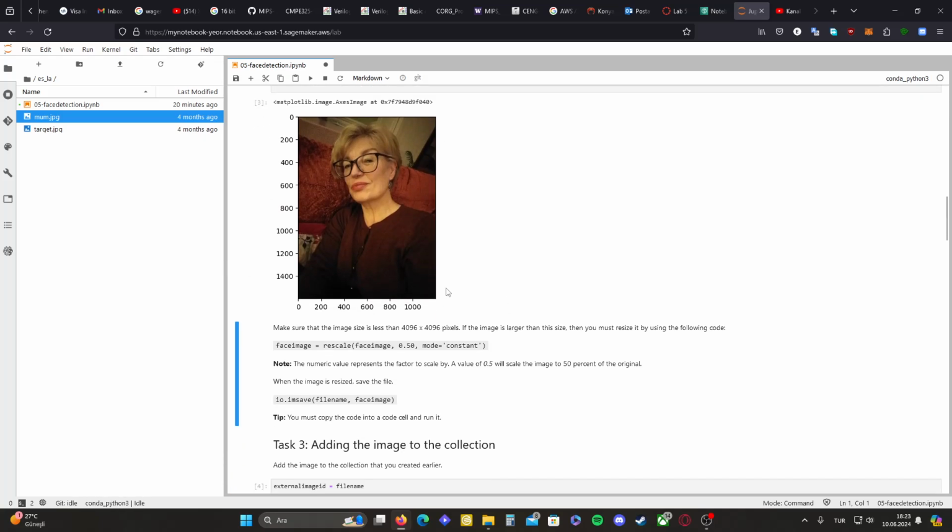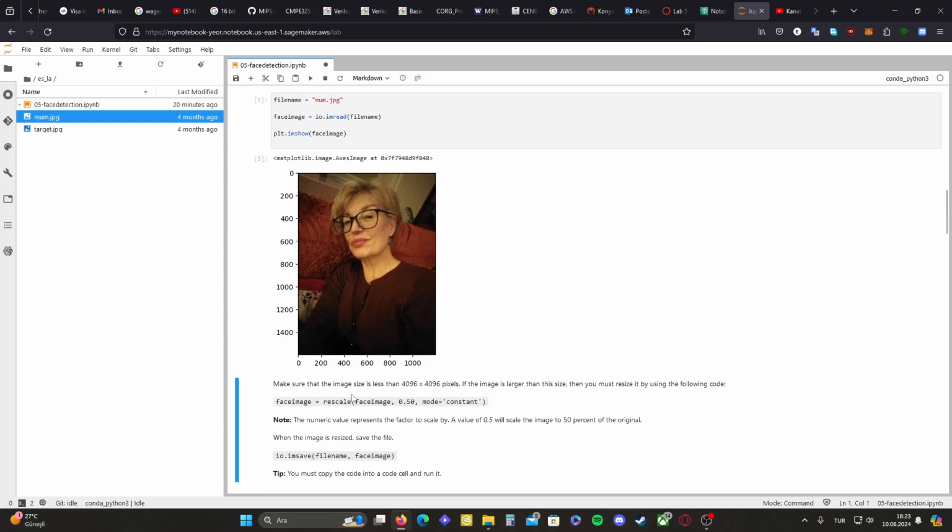we load the image and make sure that the image size is less than 4096 pixels by 4096 pixels. If the image is larger than this size, then you must resize it by using the following code: face_image = rescale(face_image, 0.5, mode='constant'). The numeric value represents the factor to scale by.